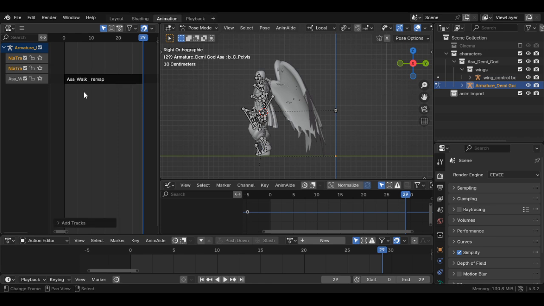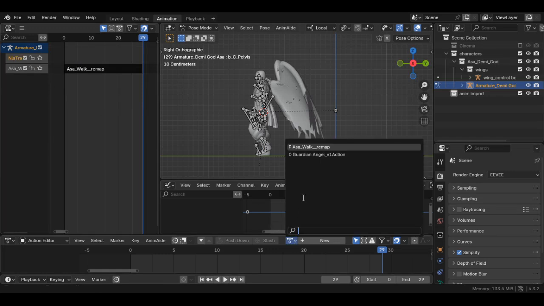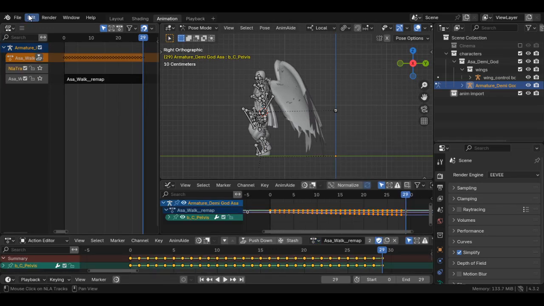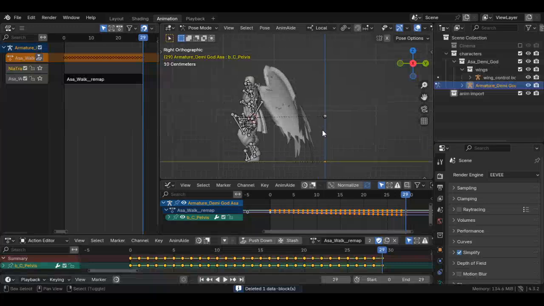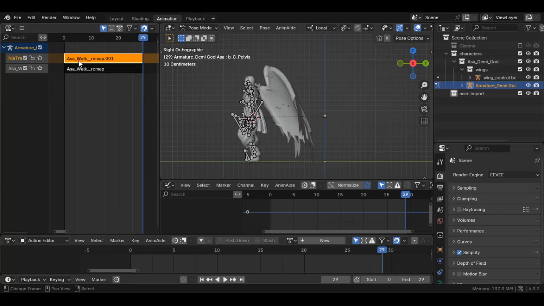Now I have a hotkey for that, which is F. That's my hotkey for it, but nonetheless. So I did that so I can do this. So I'm going to bring it back in again. Let me go ahead and purge that other thing so I don't have to see it. Okay. So it's there, right? All right. So because there's a fake user, there's a number 2 next to it. We're going to click that, and now it gives us a new version of it because we don't want that same version.